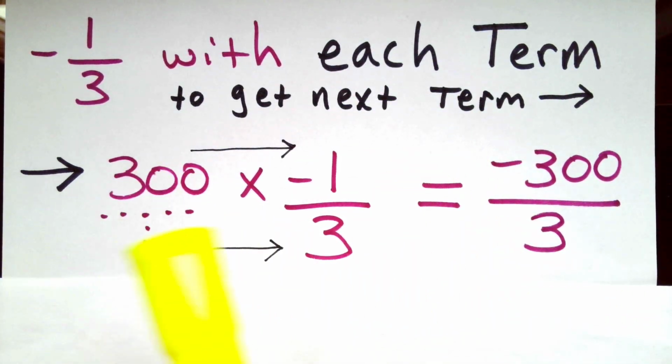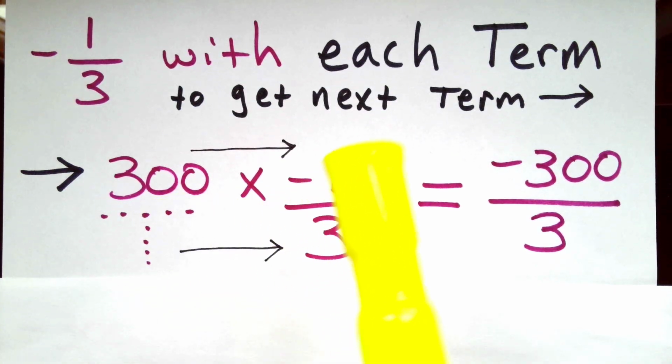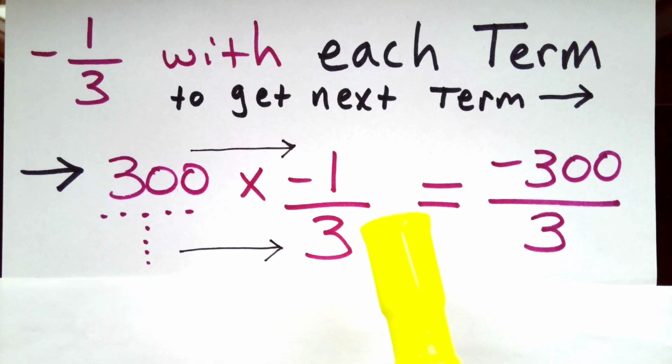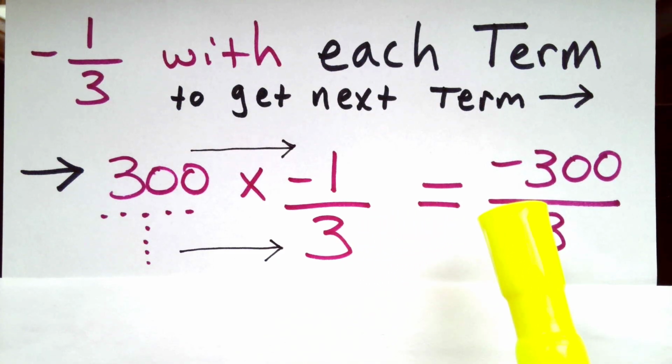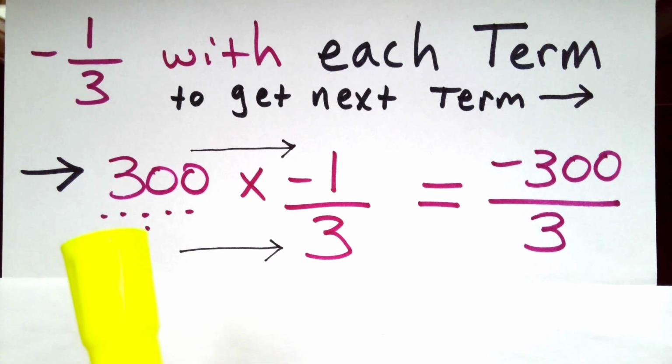And if something doesn't go right when you're practicing this, go back to that first step. All right, so right now we're going to check and make sure. Because if I multiply 300, the first term, times negative 1/3, I should get, as a simplified fraction, that second term. And we're going to do that now. So 300, and I'm showing the invisible one.